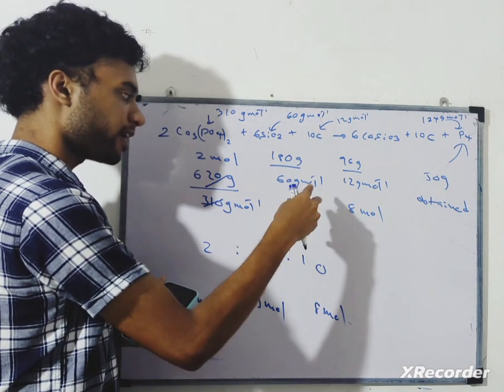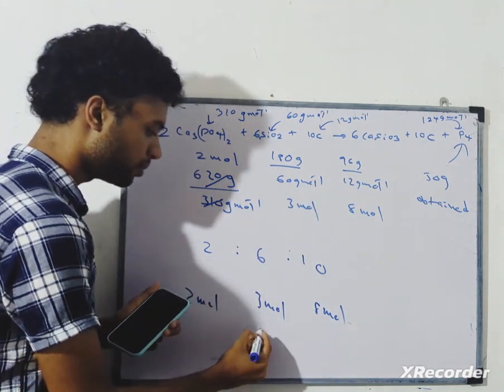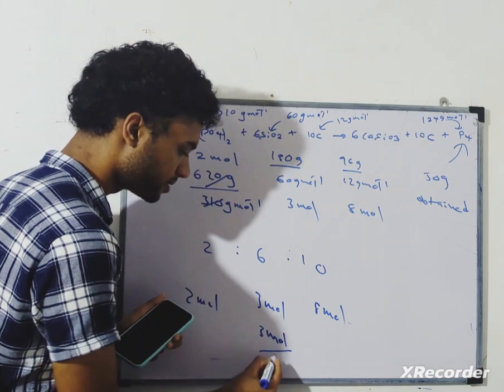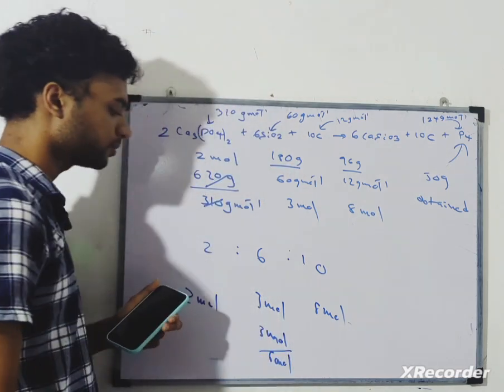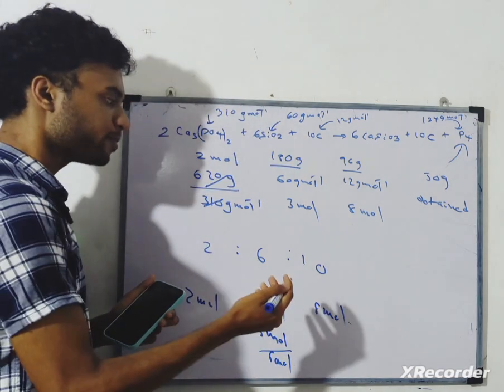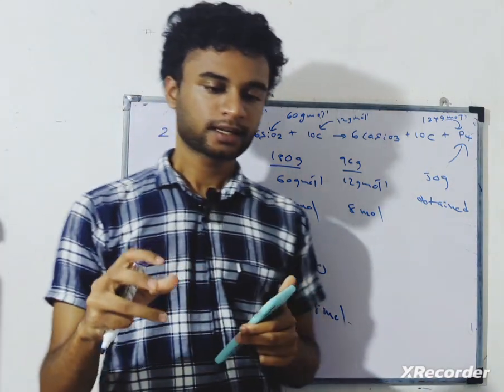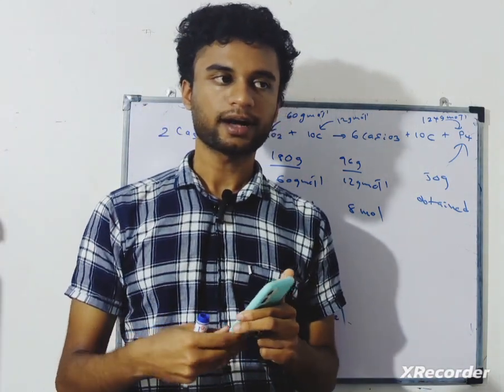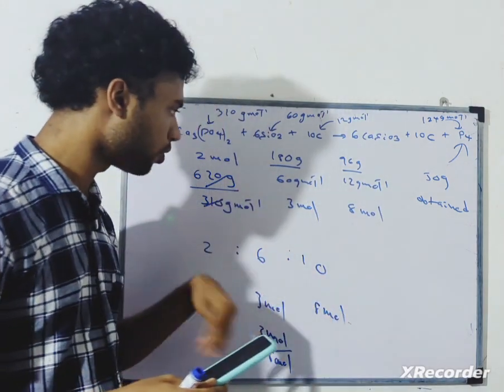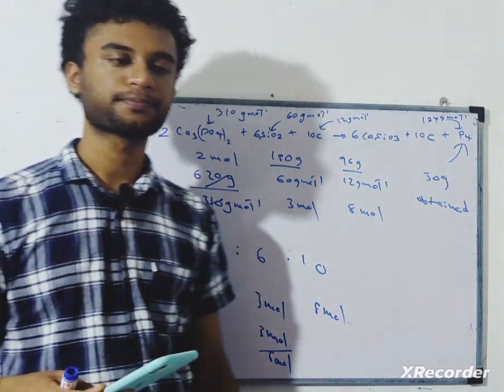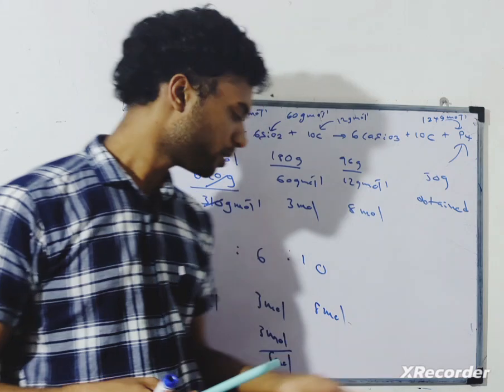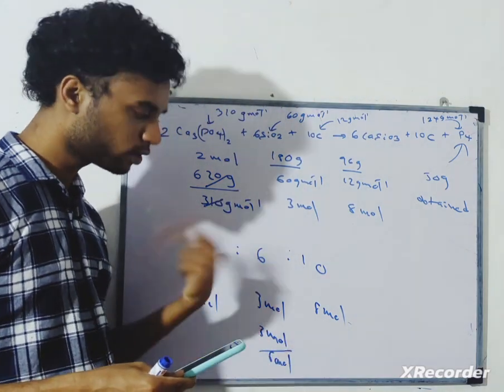The percentage that I have is 3 moles divided by 6 moles. So I have 50% of the amount that I need to react. Actually I need 100%. That means I need 6 moles to fully react with calcium phosphate. That clear? But the problem is I have only 3 moles. That means I have only 50%.